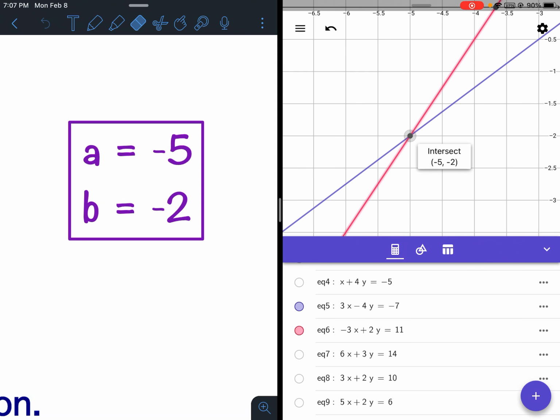So please use the technology that is provided to check your work. If it's not correct, you know you need to go back and see if you need to fix something. Always start with making sure you typed the correct equations into the app. Double check that first. Once you know for sure that you typed in the correct equations, then you need to go back to your work and double check it.